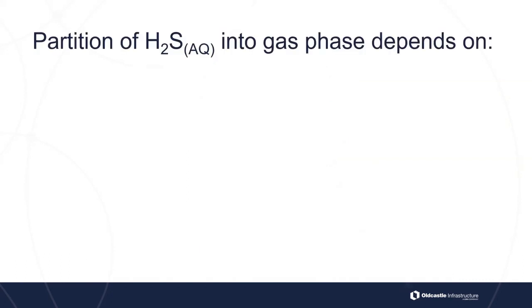This partition of the aqueous hydrogen sulfide into the gas phase depends on a few things. Number one, the amount of H2S aqueous in the wastewater. High aqueous concentrations encourage release of H2S aqueous according to Henry's law. If we remember back to our science classes, Henry's law says that the amount of dissolved gas in a liquid is directly proportional to its partial pressure above the liquid. So the higher the concentration in the water, the more likely it is to release.